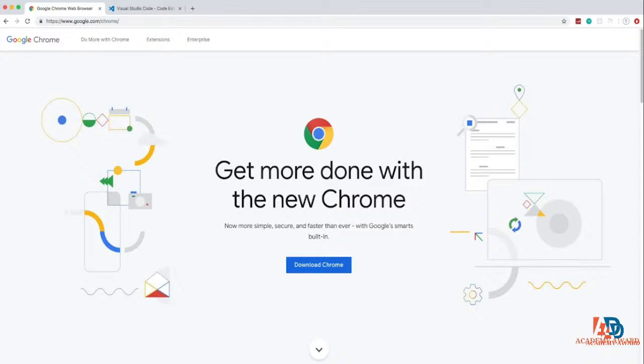So for Windows you have, for instance, Edge and Notepad. For Mac you have Safari and TextEdit, but these are not good for web development, especially the text editors. For a browser, I would definitely recommend Google Chrome. It's the most popular in the web development community. It's very fast. It's fast to adapt new features in CSS, JavaScript, and so on. It also has really great development tools. Second to Chrome, I would say Firefox.